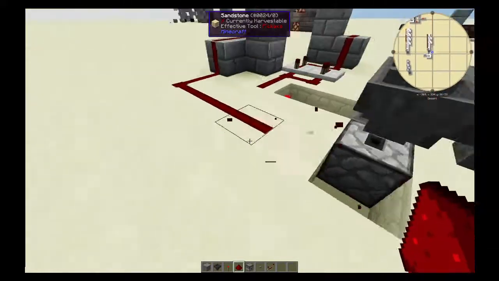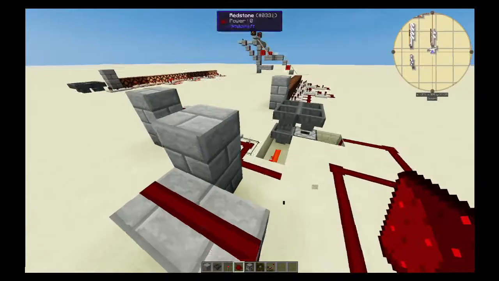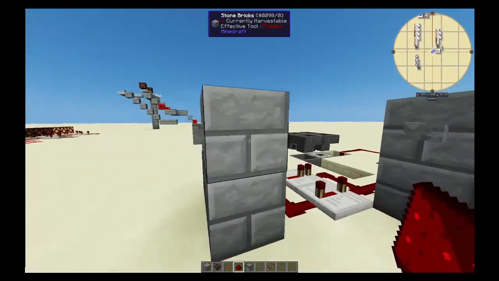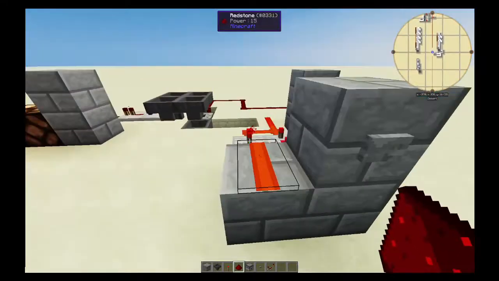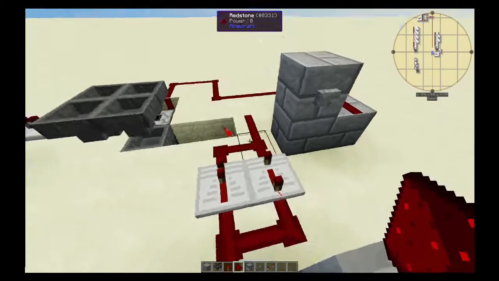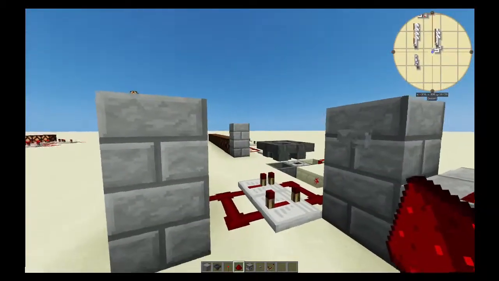I'm sorry. When we activate the dropper with this button, it'll start again. Then we hit this button, the pulse tick gets extended because this holds onto it for 4 ticks and keeps the power to 4 ticks. That grabs it. You push this, and it starts it again.